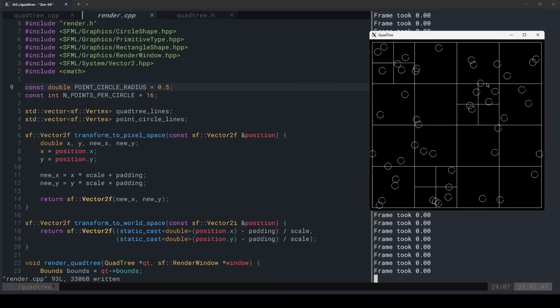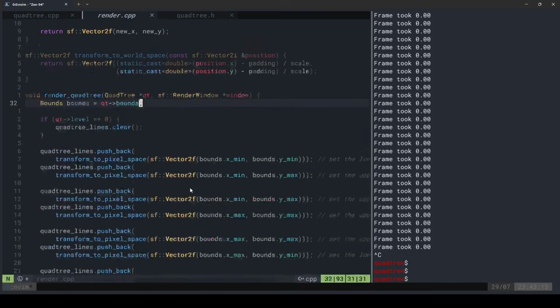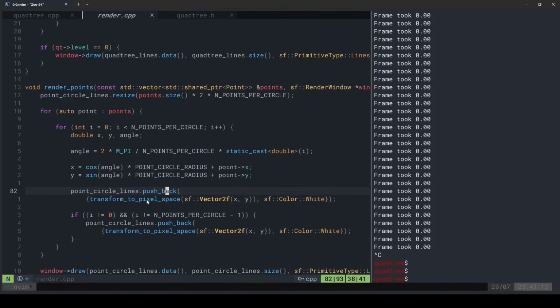That basically is adding back the first and the last point in the line. Cool, but this works. If I click, it adds a new point, which is great. The rendering is also still really fast, so we're not actually wasting time. So what we need to do is to add back.